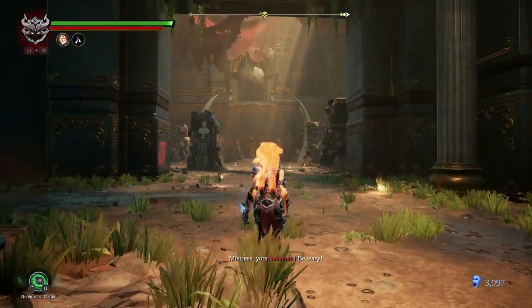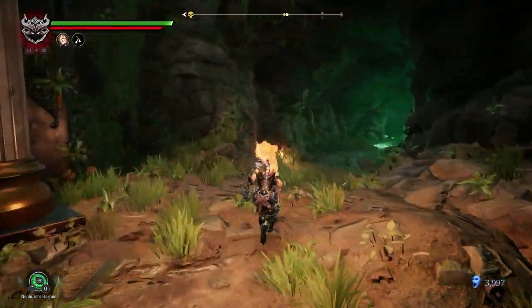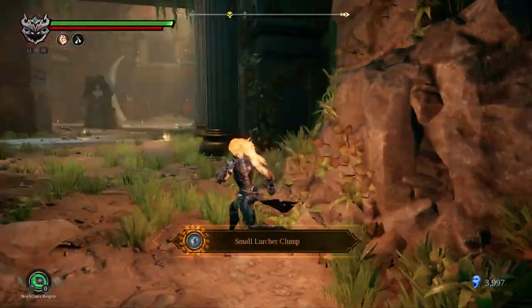Mistress, your talisman. Be wary. Oh, it's glowing. So we are finally at our next boss.